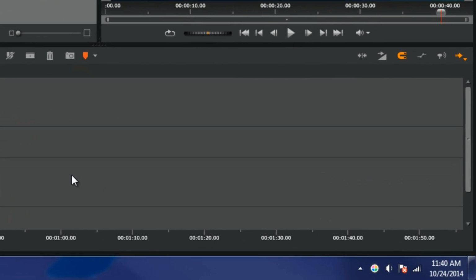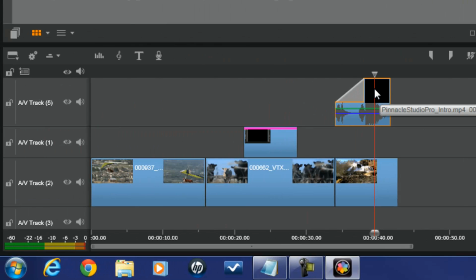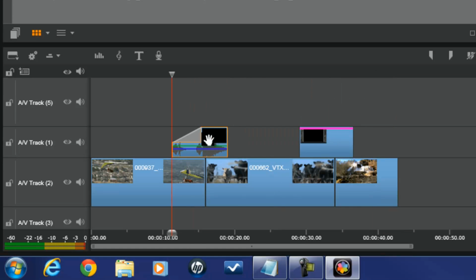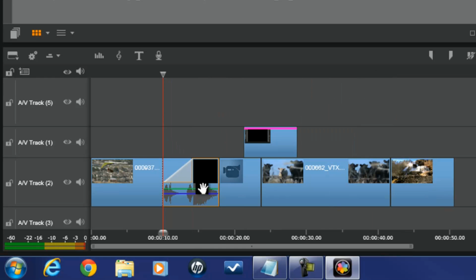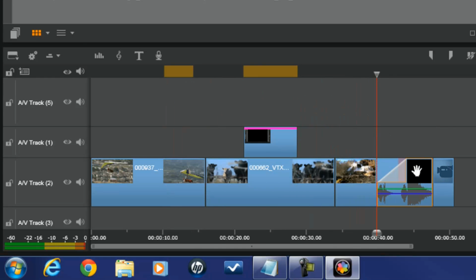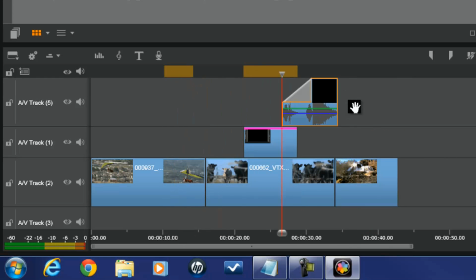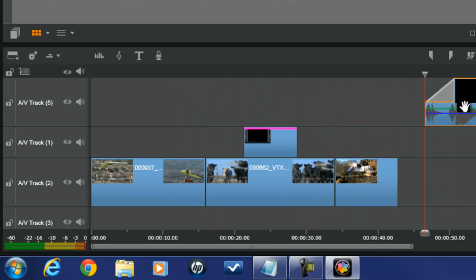Speaking of the timeline and how you can navigate it, there's different timeline modes. The first mode is Smart Movie mode. So in Smart Movie mode, Pinnacle Studio tries to determine what you want to do when you add a clip to the track or to the timeline. Wherever you add it, it'll either move stuff around like you just saw, or it'll let you split things or overwrite things. It basically tries to figure it out on its own. If you put it at the end, it won't move anything.